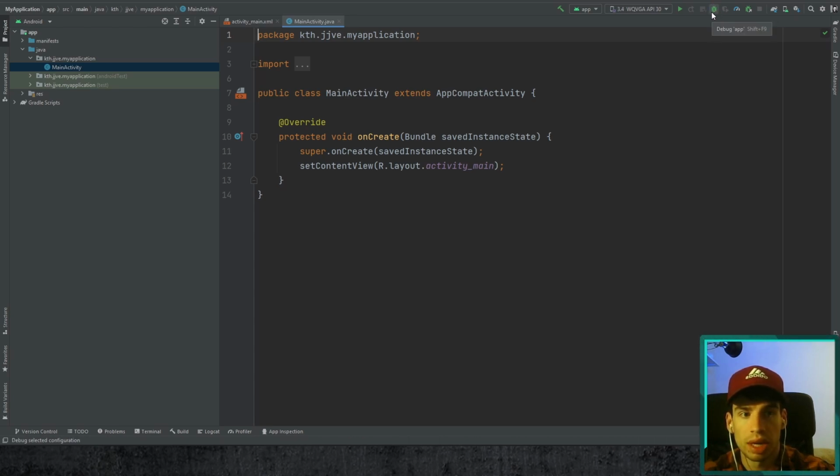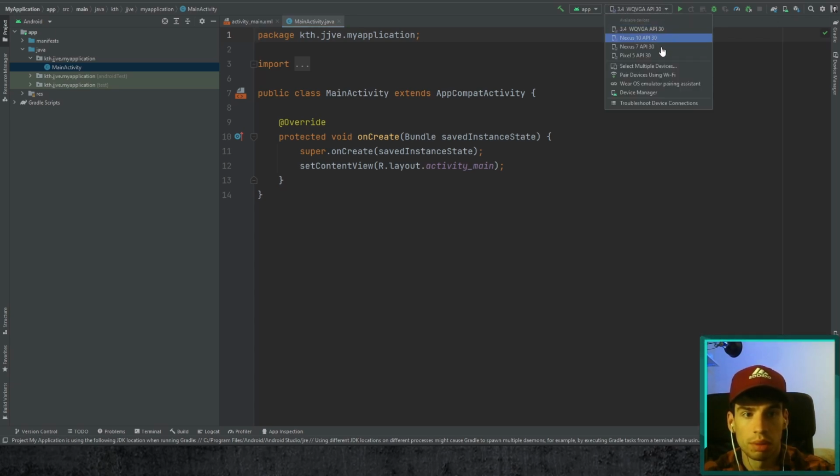And if we click the spider, we're allowed to debug our app, which is basically running, and we can add breakpoints in our code. Finally, we have multiple devices that we can run our project on. And that will be shown in this little window here. If it's your first time, you've probably not set up any emulators yet. So you can do that via the device manager. Otherwise, you can also connect your phone to your computer, which will make it show up in this same window as well.